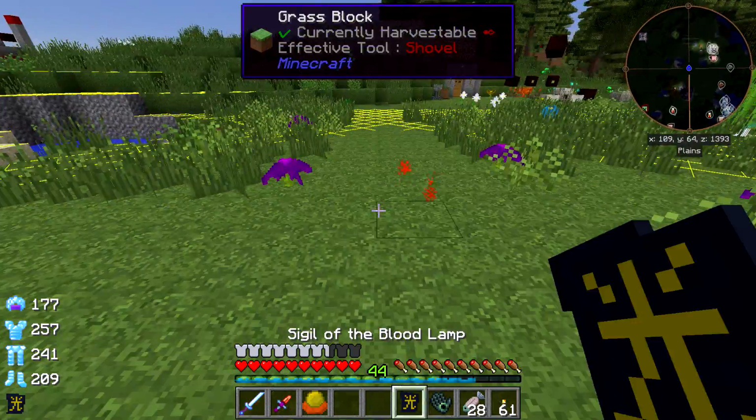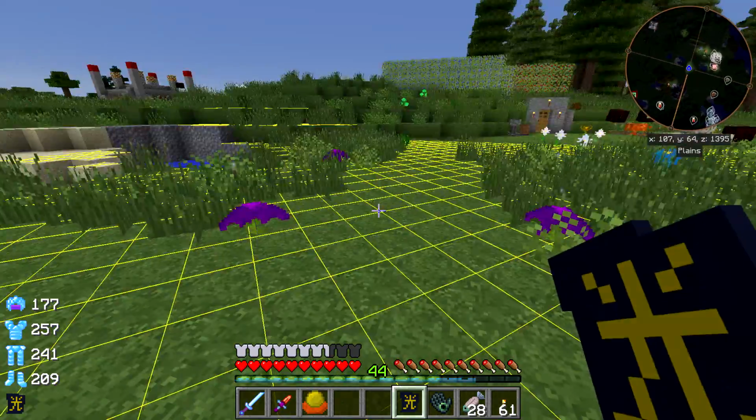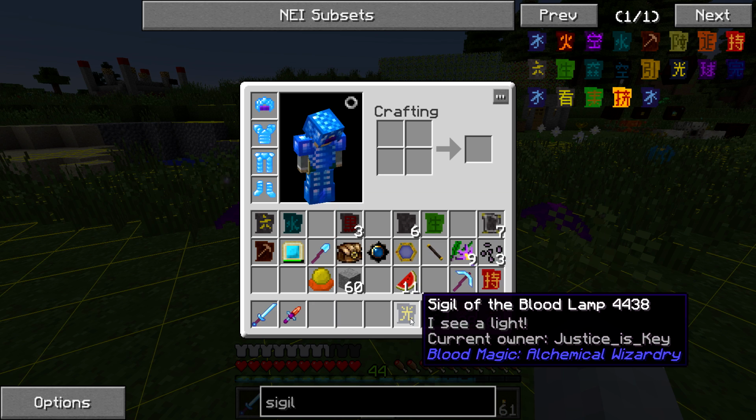All right, so if you hit F7, you can see this is all unlit area. You take the blood lamp, you can just throw it there and it lights it up. And it leaves a little particle effect. You can also smash it and break it. So there you go. So we'll keep that one here as well.